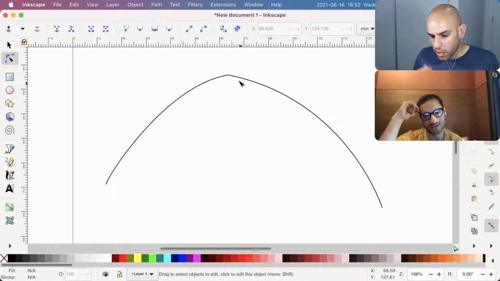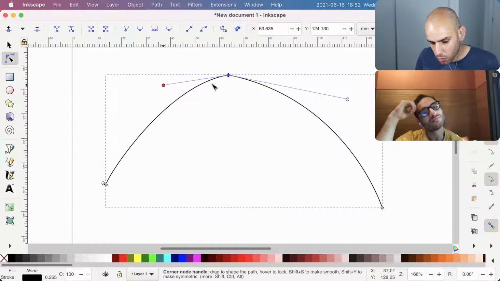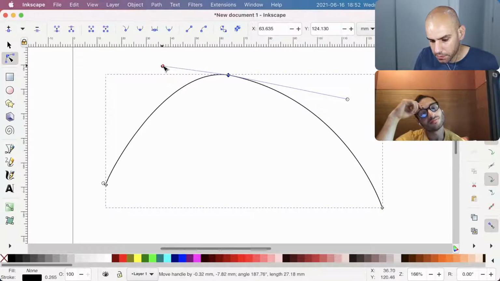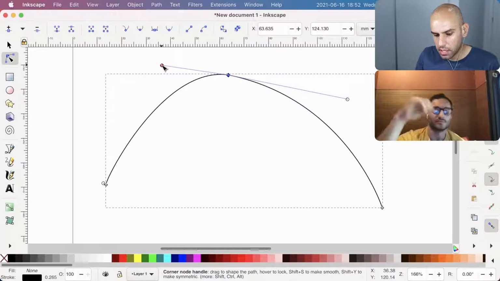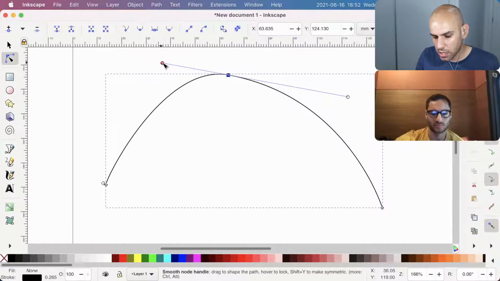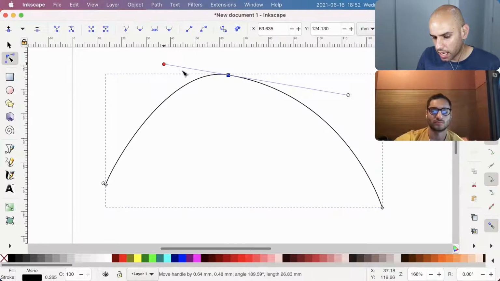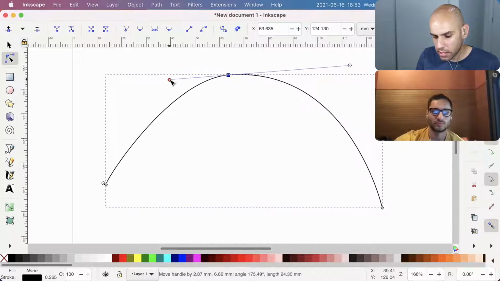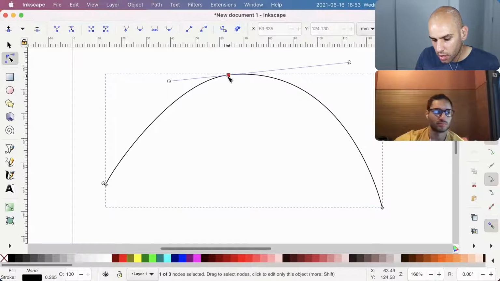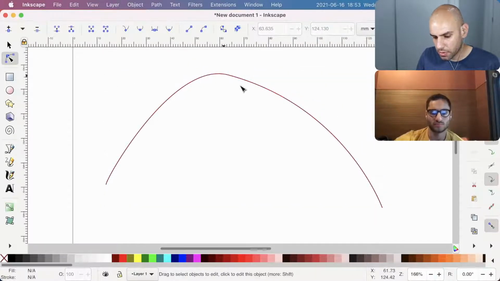Actually, in order to make that happen, these two control points need to form this blue line. It needs to be a straight line. So that is the property of this so-called smooth point. The line is straight. That's why when I move one of the points, the other one moves accordingly, so that the line keeps straight. So you can see that if I make the line straight, it doesn't really matter how I move, there is no sharp corner. See, it's not sharp, it's smooth.